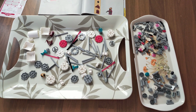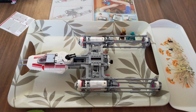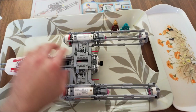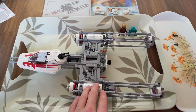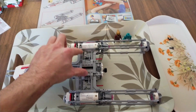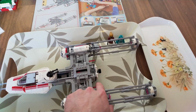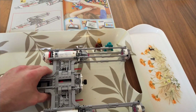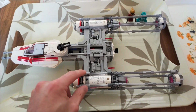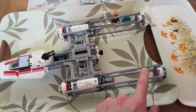Let's see what this one holds. So, at the end of bag number 4, and we are done. As you can see, we've used all of the sticker sheet, and we built the engines, essentially, in this bag. Yeah, just the engines. We didn't put anything onto the sides or bottom or anything like that. We've filled up the spring-loaded shooters here in the bottom, but that's not really major. This was interesting to build, but to build 8 of these at the same time.